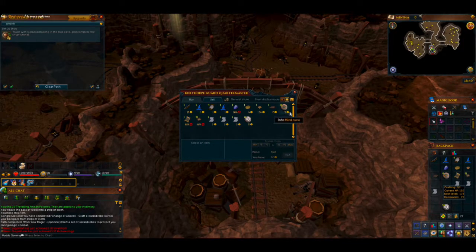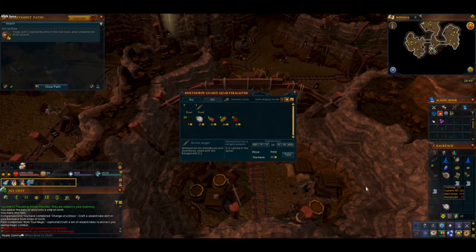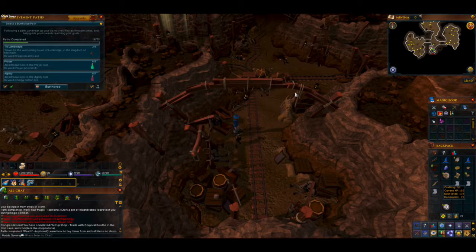Okay, so that is the shop. So what we're going to do, I'm going to take these free items, because it's always useful to have free items. We'll do that for now. So there we go, we have done our shop tutorial.